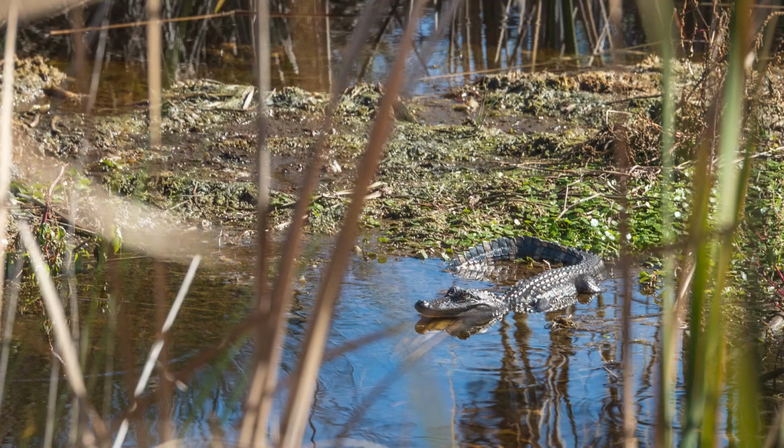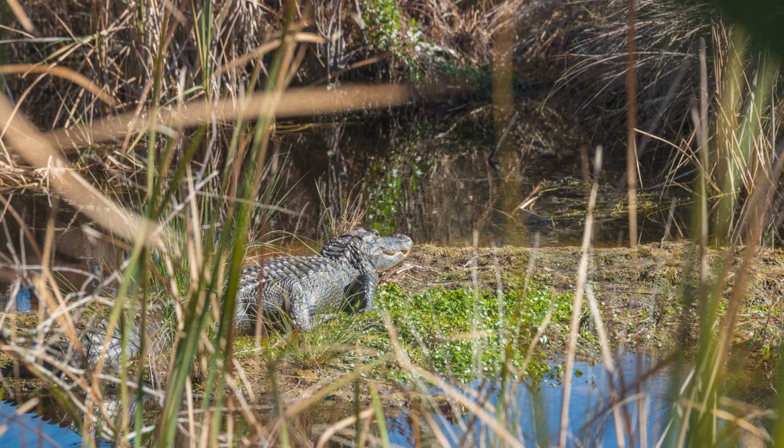Flamingo, so maybe yes, maybe no, but there's a lot of other wildlife to see here, so we're out here to see the wildlife in the refuge. Yep, and maybe a gator or two. Shelly came last week and saw a few gators. Was that here? That was here, yeah.